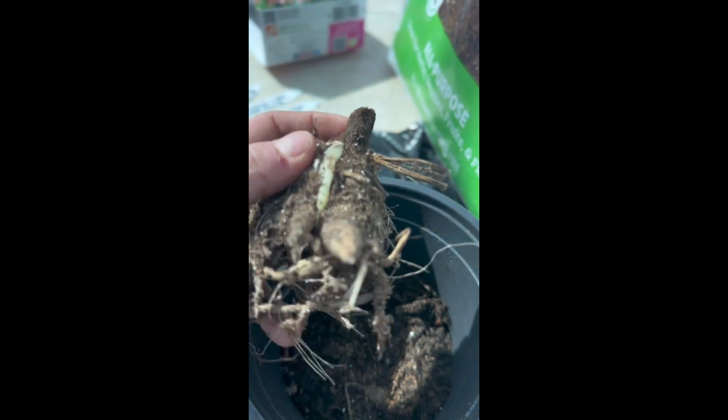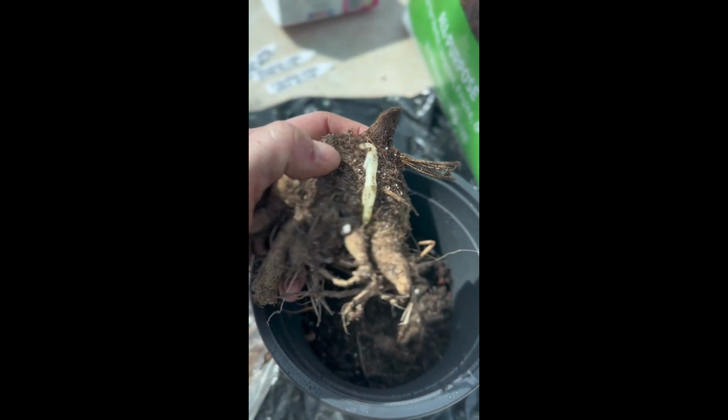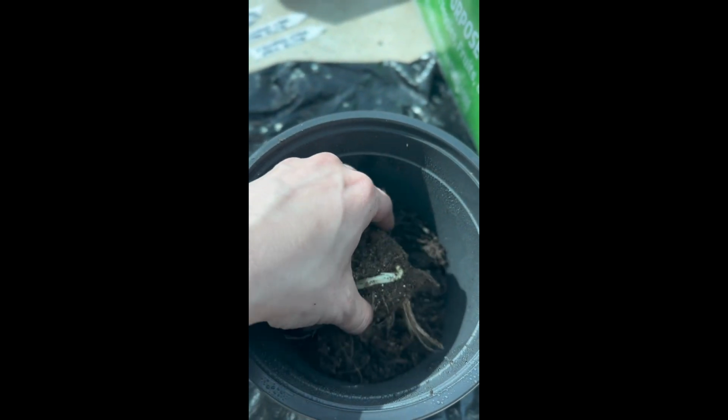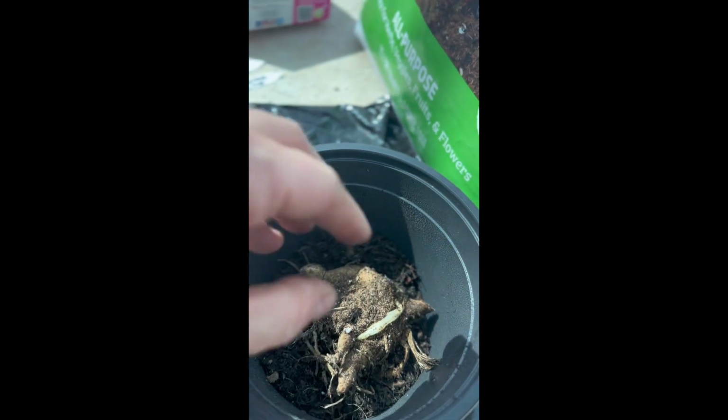So again, your first goal is to look for the sprout, the eye, which is right over here, guys. So ideally, you want to position your tuber as close to the center as possible, with the eye, of course, facing up into the sky, because that is where your plant is going to start growing from.